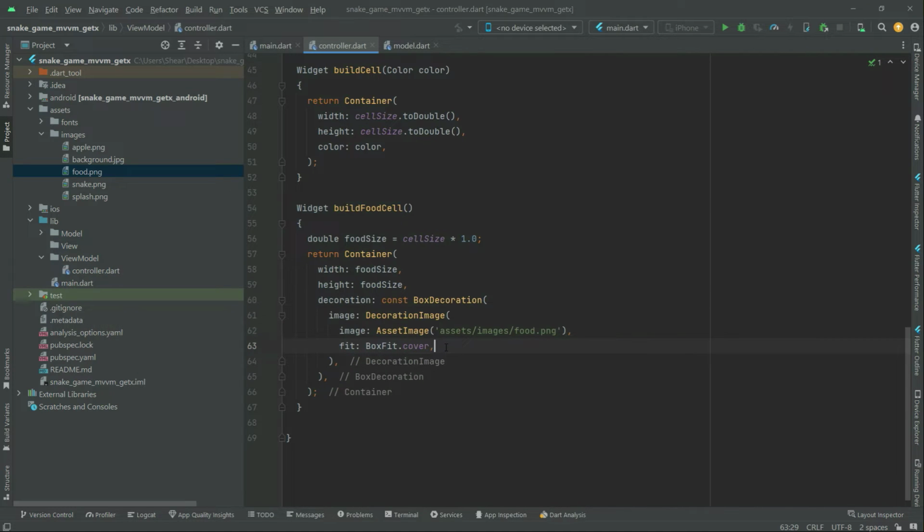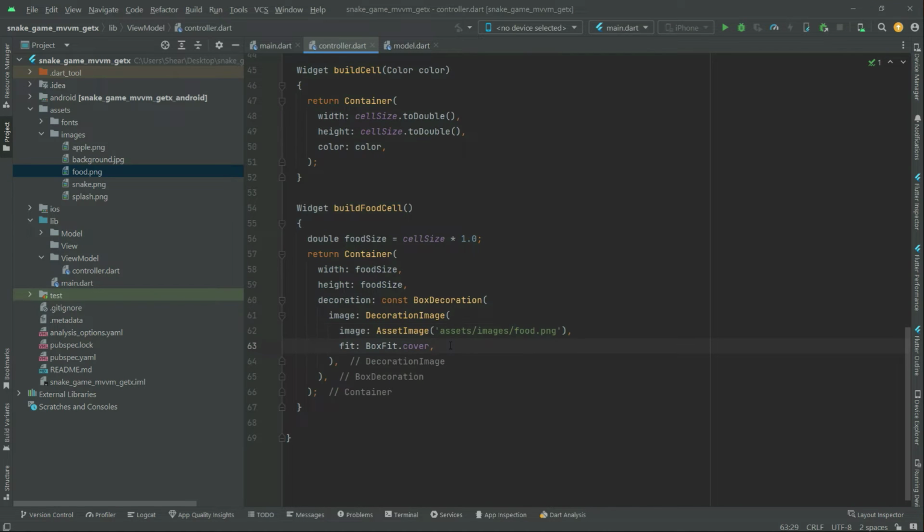So now, as you guys know, we are creating the business logic for our game. Whenever all of the business logic is done, and all of the work right after that is done for the view, then we will test the app, and you guys will notice each and everything. For example, this specific build food cell, and also this specific image which was the red apple food.png.